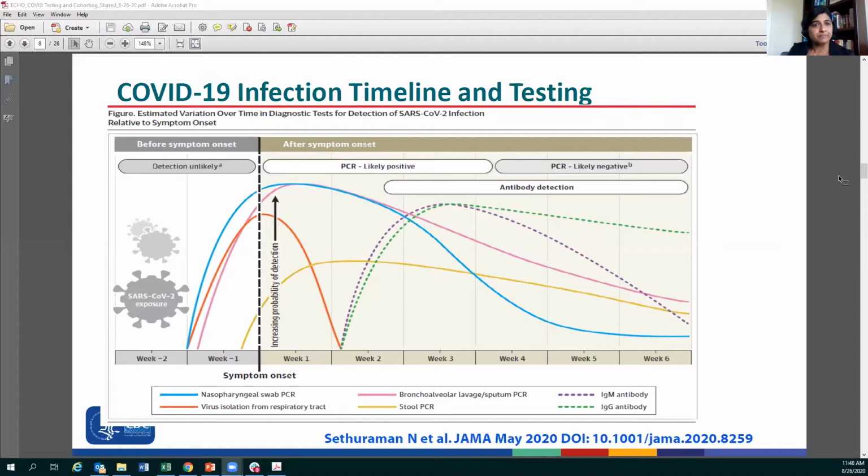You see that there is a window of time as large as 2 weeks where an individual may be infected and incubating SARS-CoV-2 virus without having any symptoms and without having detectable virus or any tests that would recognize that infection is present. And that is a really important point that we'll return to when we talk about quarantine and some of our cohorting considerations. But just following one of the lines, the blue line, shows that around 2 days prior to the onset of symptoms, you start to see the viral detection through diagnostic tests like PCR.